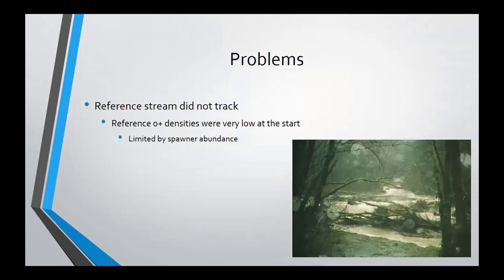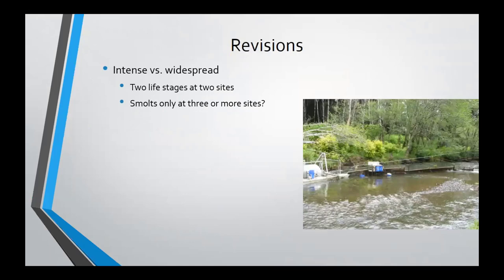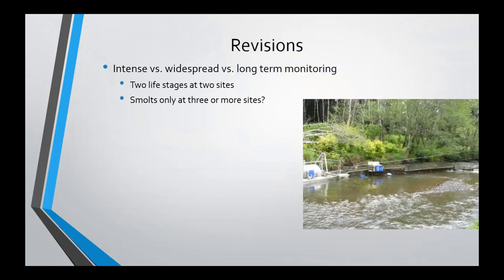The reference stream didn't track, and our continuing monitoring shows that. So the BACI analysis wasn't appropriate for the initial study, but doing the randomized intervention analysis later with a lot more data, we're able to find a result of the treatment in reference to both streams. Looking back on the study, there were thoughts about intense versus widespread monitoring. This study did pretty intense monitoring at two sites, but one site wasn't a good reference. If we'd done less intense monitoring at more sites, would we have found a better reference? In this case, the study was successful because with that intense monitoring, we were able to drill down to a focused metric like survival that was more directly affected by the treatment. But with additional monitoring — less intense, but over a longer time period — we also showed an effect of the treatment, giving us more power to resolve the result using just smolt production.